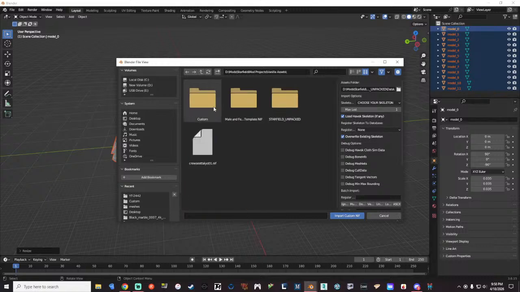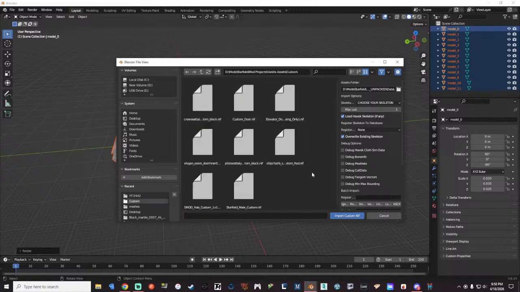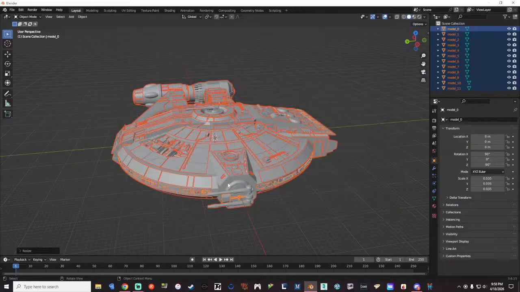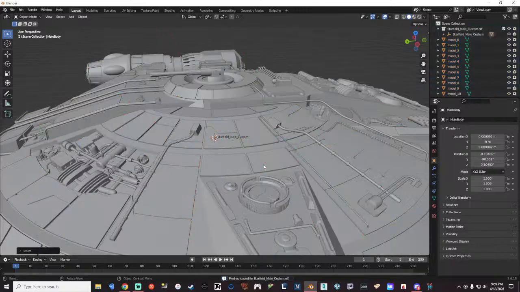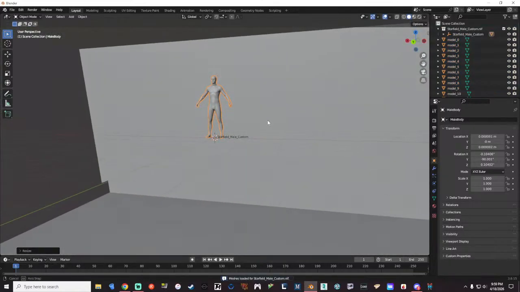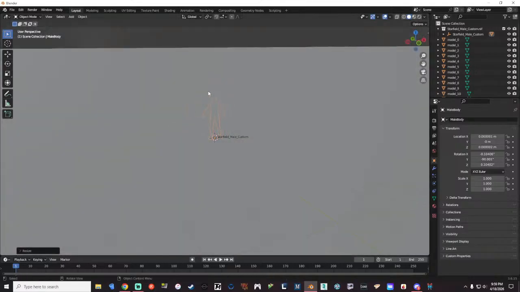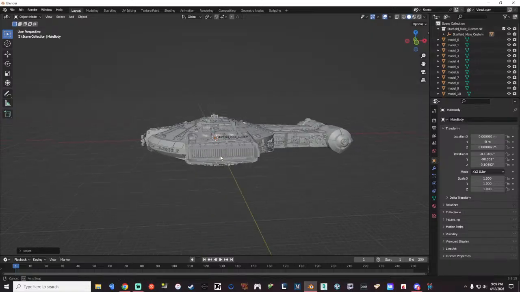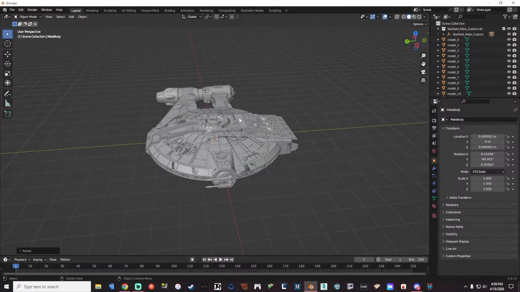I've got some vanilla assets and I've customized them a little bit. And I'm going to get this guy. Import. There he is. And see how he's facing that way? And then if I scroll out, here's the back of the ship. So I know that this is oriented in the right way.